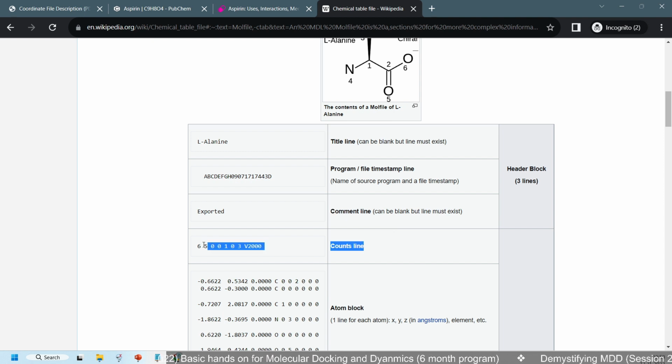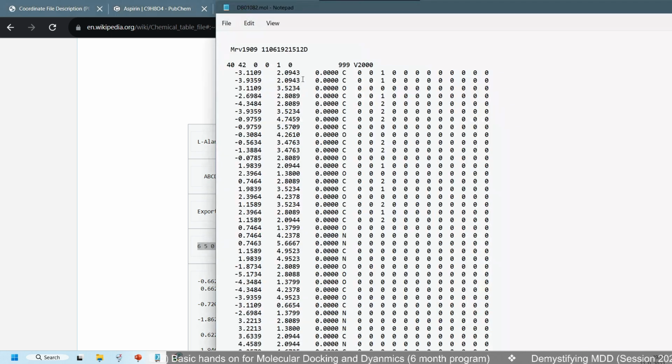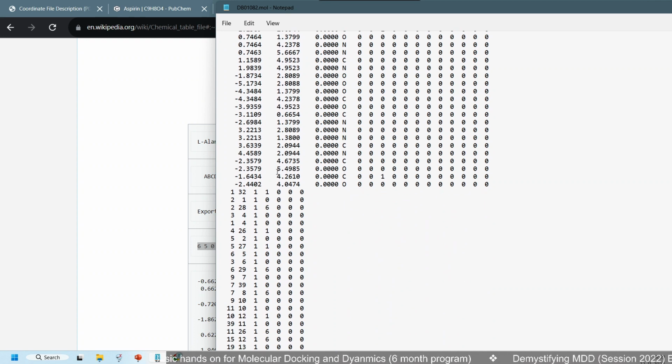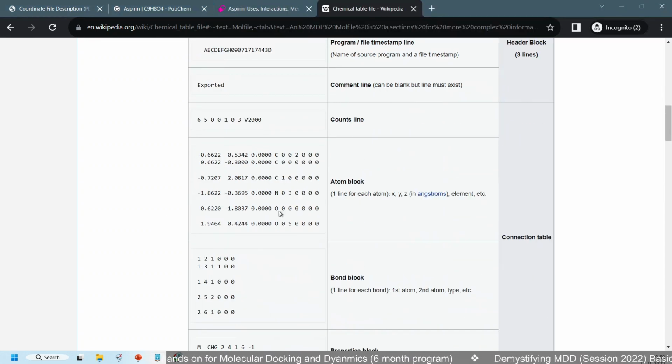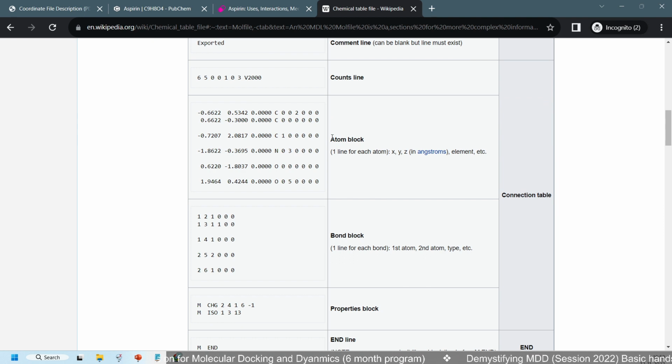And next one is the counts line, meaning how many atoms and bonds there are, like in this record there are around 40 atoms or so, and it mentions all those things here. You can grab more information online. And next, the atom block and bond block. The atom block lists how many atoms there are, with their xyz coordinates and atom name.